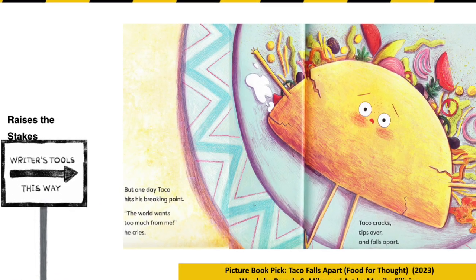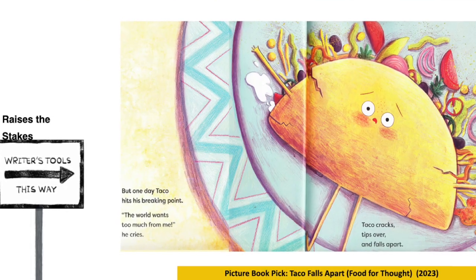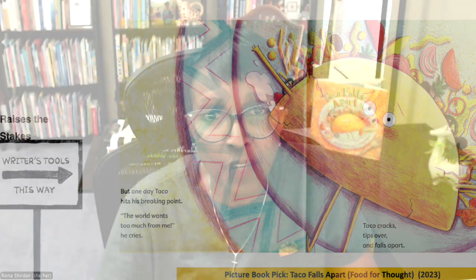Look at the illustrations. See his distraught face, his outstretched arms, and scattered veggies? Luckily, the creators move on to the third tool and provide us with a satisfying ending to our story. With the help of his friends, including Nacho, Taco can now look at things in a different way. He learns to focus on the great things that he can do, rather than focusing on the things that are negative and present a challenge. He redirects his thinking and finds that changing his thoughts also changes outcomes.